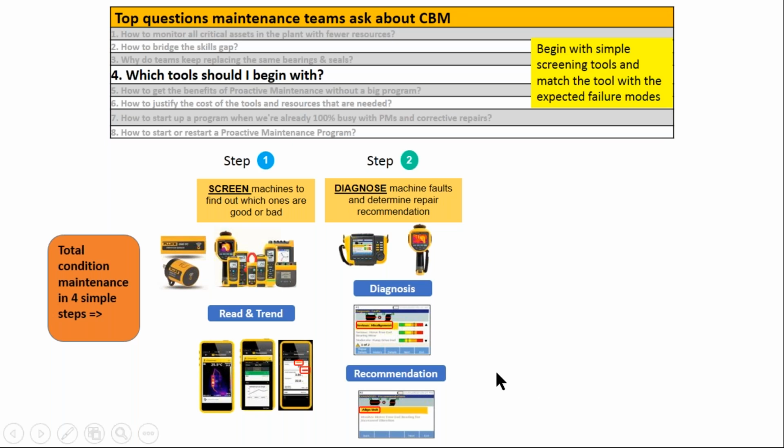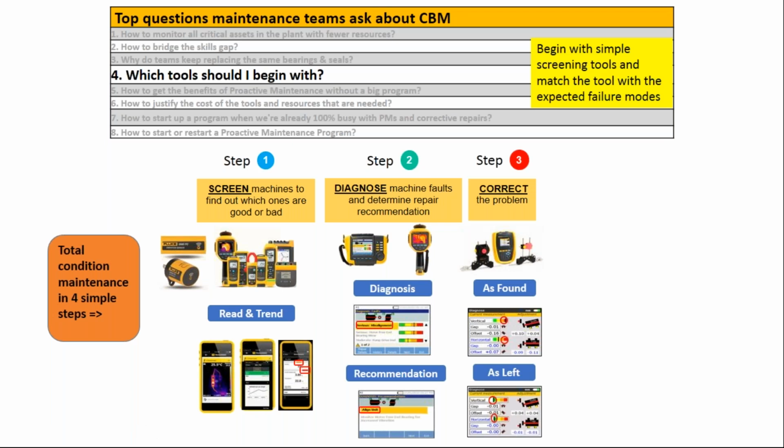In step 1, we found out the machine was bad. In step 2, we find out that it has serious misalignment, and the recommendation is to align the machine. So instead of just ignoring the alignment, we need to fix it. That's when it's time to call in the surgeon. When we call in the surgeon, in this case, we have quick and easy, precise laser alignment tools that a technician can use. You don't have to be an alignment expert. And these tools, in just 15 or 20 minutes, can take a simple standard machine and help you step by step correct the alignment.